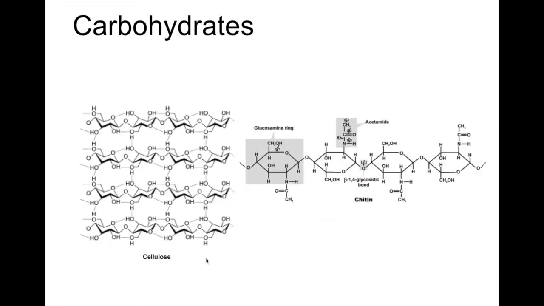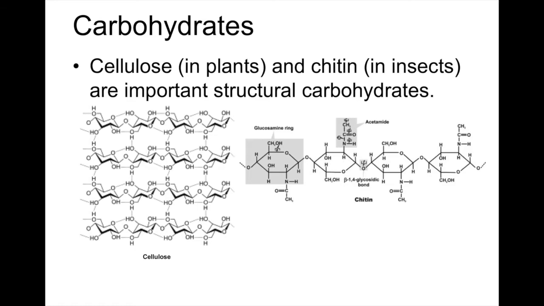Carbohydrates, we have some structural molecules, one of them being cellulose, the other being chitin. If you notice, the starch that we looked at previously had glucose, but the glucoses were all the same repeating subunit in the exact same position. With cellulose and chitin, we have the glucose molecules flipped from one side to the other. This is called a beta linkage, whereas in the starches it was called an alpha linkage.